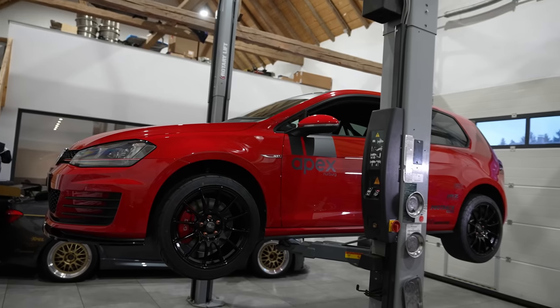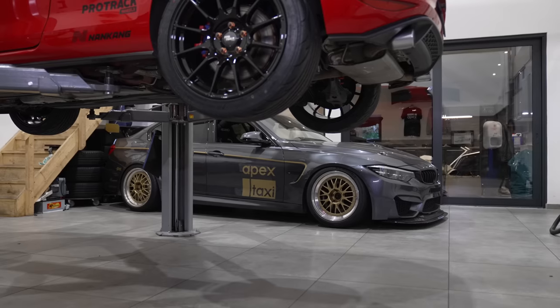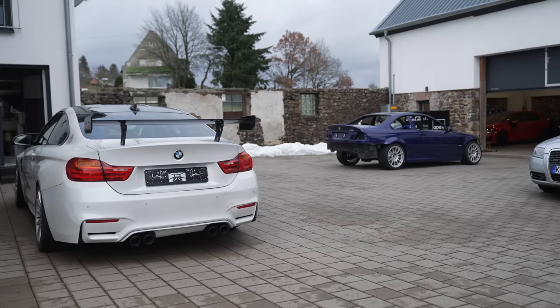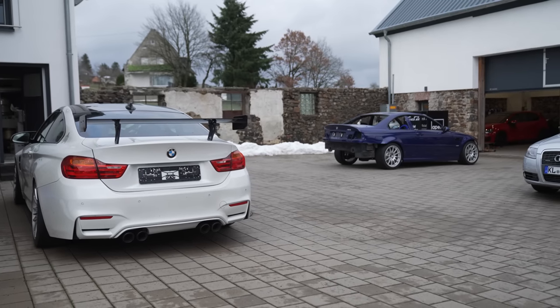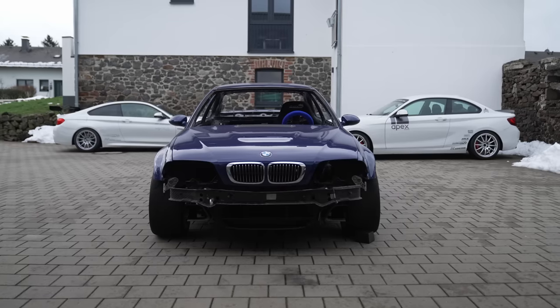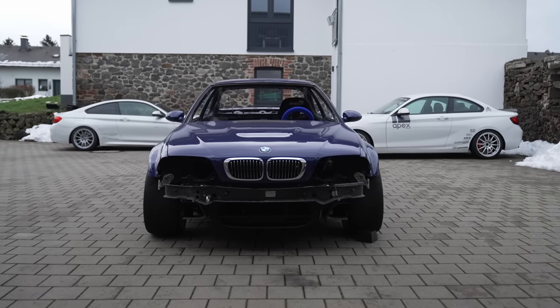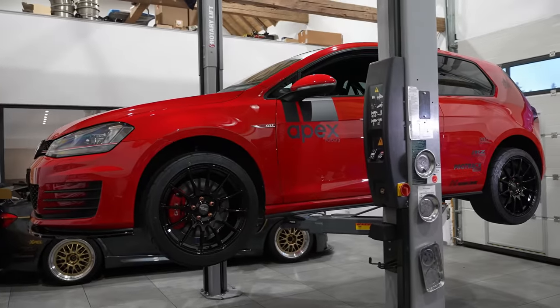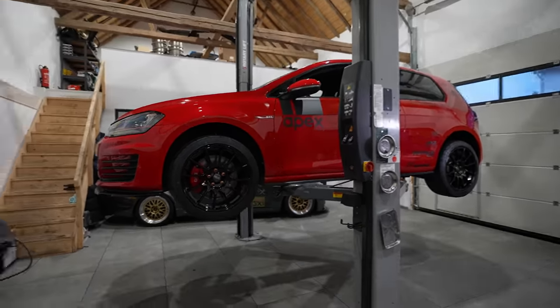A common misconception is that performance cars like the Golf GTI or BMW M3/M4 — advertised as performance cars breaking Nürburgring lap records — are good from the factory for track use. Simply put, manufacturers want to save costs. They know 99.5% of owners will never take the car on track, so why install expensive components? That's why for heavy track usage you really need to change all these things.